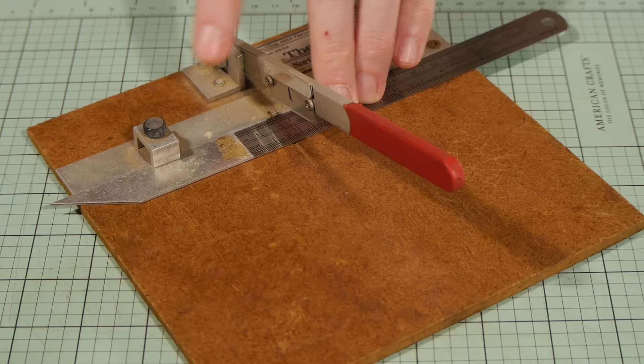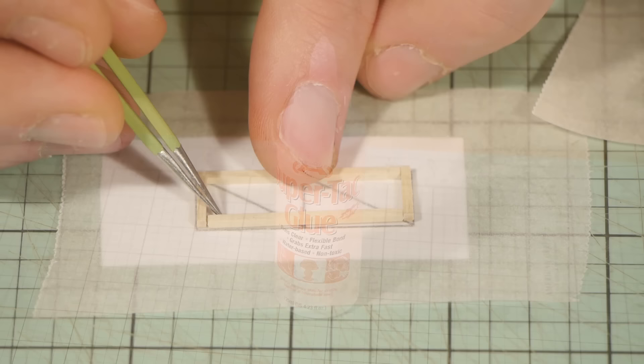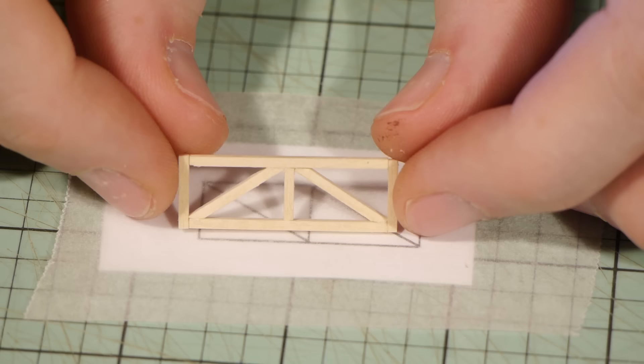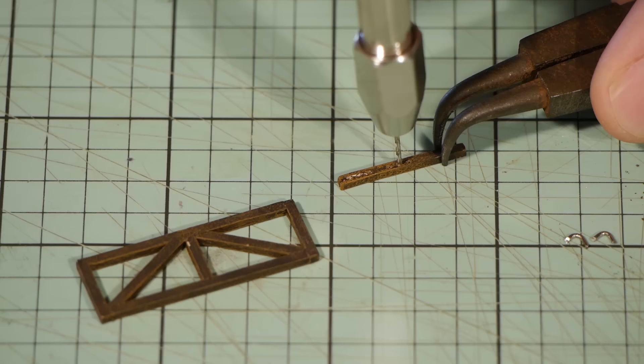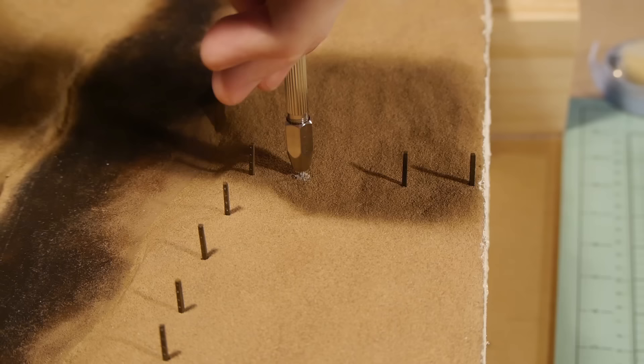To finish off the paddock I'll need a gate. I draw a simple gate on some paper, measuring it so it would be wide enough to fit the tractor through, and cut some strip wood to size using the chopper. SuperTac glue is used to glue it together. Baking paper works a little like tracing paper as it's see-through — when gluing the fence together the baking paper helps prevent the glue from sticking in places I don't want it to, and I can see the template below. To connect the gate to the fence I will use two small pieces of wire. I drill two holes and glue the fence into the open position after I measure and fix the last post into position.